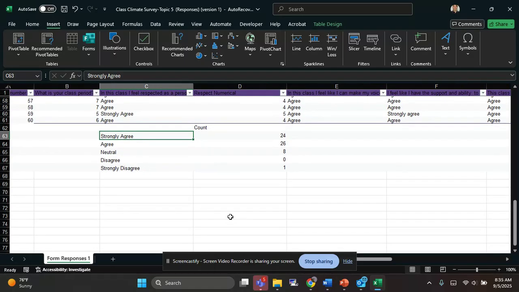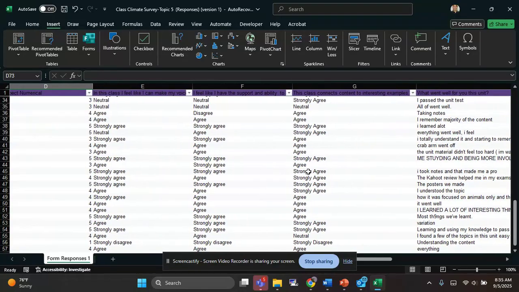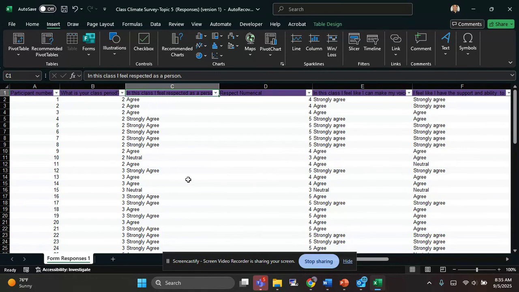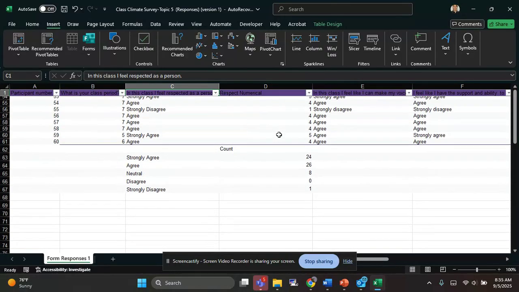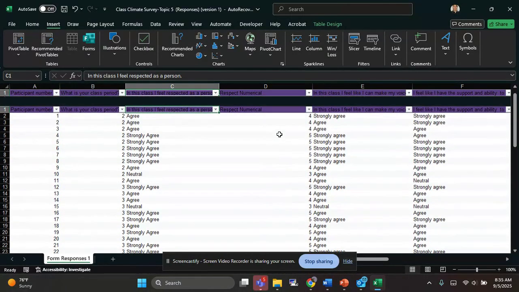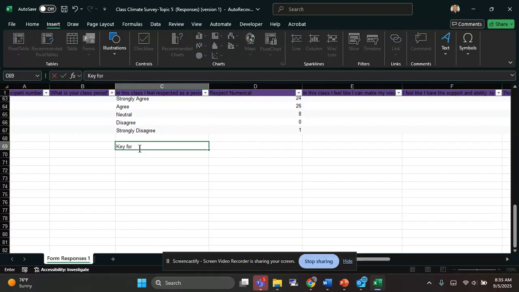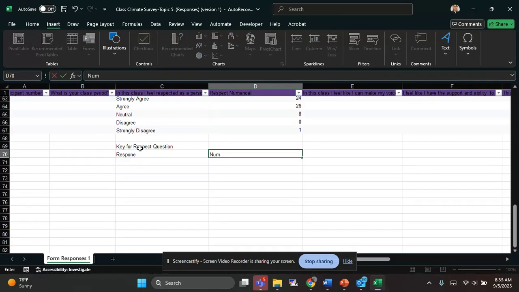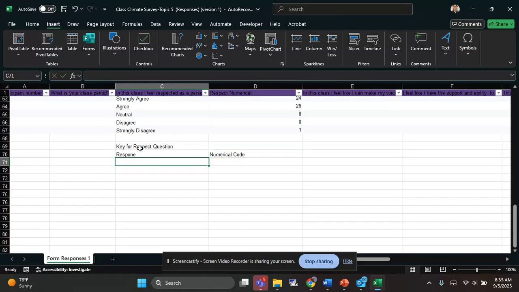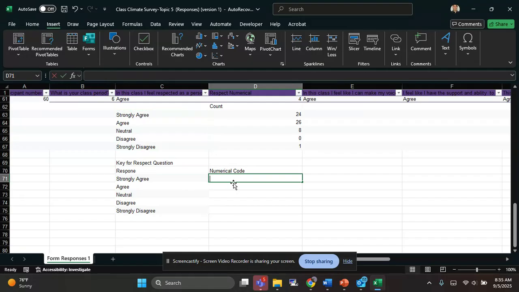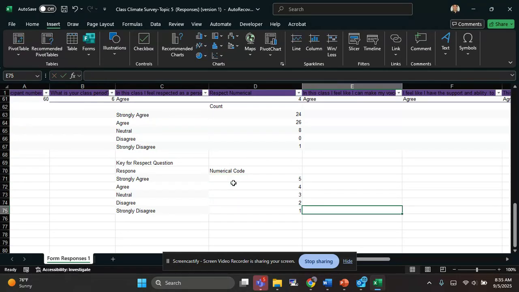I'll show you with the example we started with, but that entire Excel sheet crashed, closed, and fell into the void, and I can no longer get it. So that's fun. So again, whenever you get to a question, if it's categorical, like for example where this one had discrete answers, you'll just convert to numbers. I didn't make the key on this one because this is where I was experimenting with stuff, but you should have a key for each question: response, numerical code. Let's copy those, so type it twice, and it's 5, 4, 3, 2, and 1.